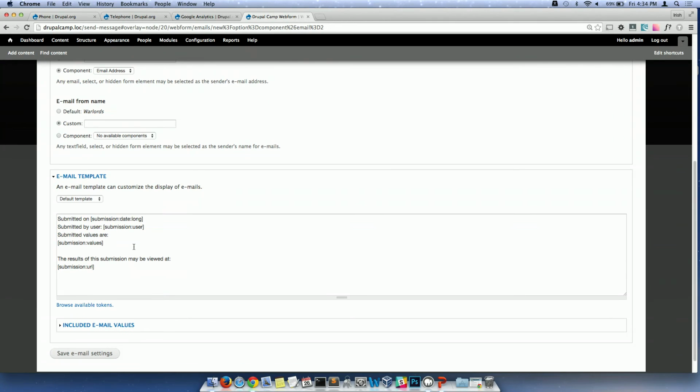Here's a template. I always take out this one. Very rarely do I actually have users logging into a site and sending an email on a form. So if users are not logged in and they're sending you a message, this is going to say submitted by anonymous user. Now I'm sure there's a way to change it. I just take it out because that information is in the form that the user filled in. I take it out, and I take this out sometimes.